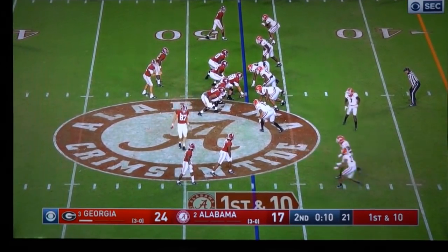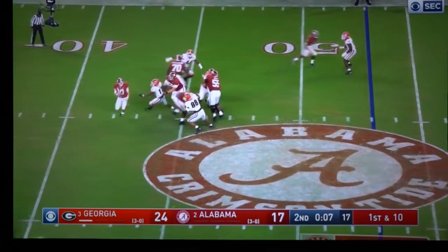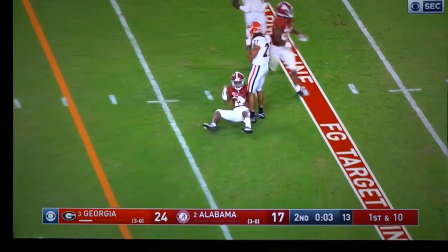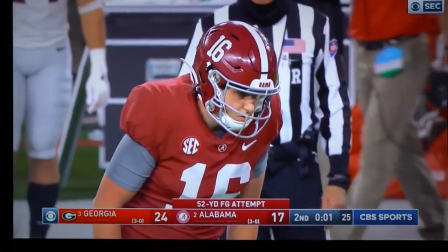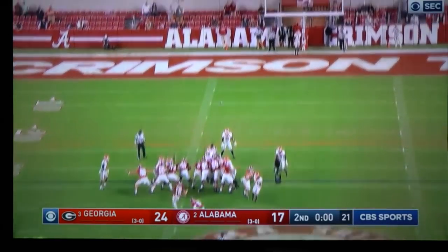It's a big play right here — 17 bringing big pressure up that middle. Mac, way to get that danger zone! Way to put enough on that ball throwing across his body. Way to stay active, Waddle — get that! Kirby tried to ice my boy but he don't know we got Will too.